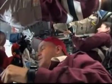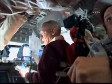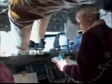And as we got closer, of course, we can see the detail of the station, and everybody wanted to take a good look at it and basically enjoy the moment, because we know that once we get docked to the station, a lot of work is about to begin, and we're pretty excited about that.